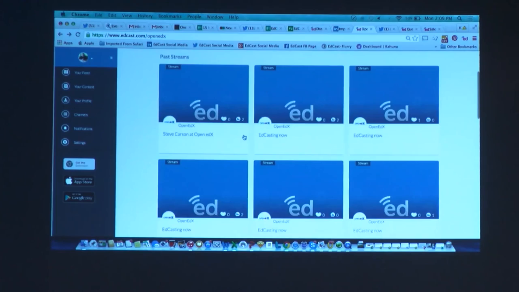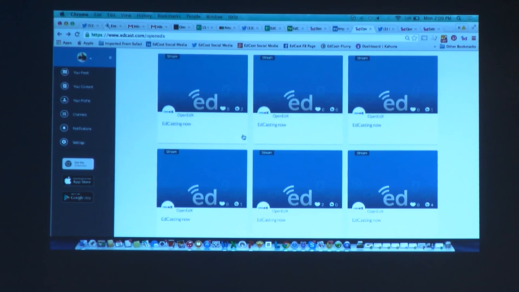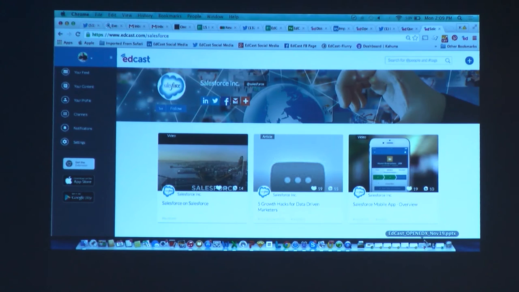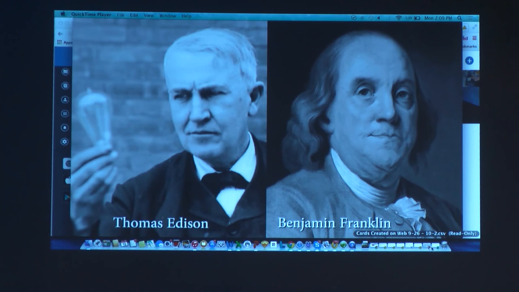When you go back, you can go to edcast.com/OpenEdX, and there are about 7 or 8 interviews from speakers here that we were taking upstairs, and you will learn a lot. These are all short insights that you can plug in and reuse. Here is Queensland University of Australia. Here's Salesforce, and how it is using it. I'll show you just a 60-second video to see how it's being used in real life. I think the audio isn't working here, so I'll see what's the max I can get you.